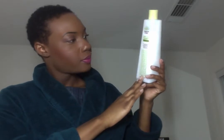So I'm using their shampoo, and I'm also going to be using their conditioner, the corresponding Tea Tree Tingle conditioner. And I'll use this to co-wash in between shampoos. And I may possibly leave this as a leave-in. I'm not sure yet because I've only had this hair for less than 24 hours. All I know is that I'm limiting myself to the products I'm showing you. So for shampoo and conditioner, the Trader Joe's Tea Tree Tingle line.